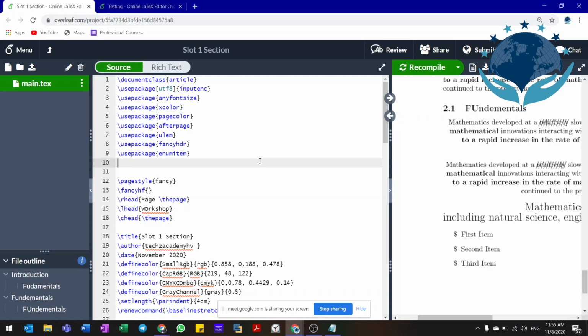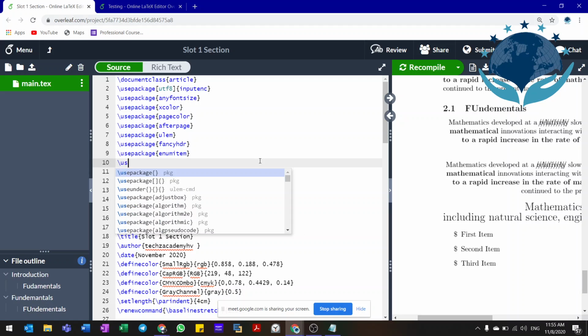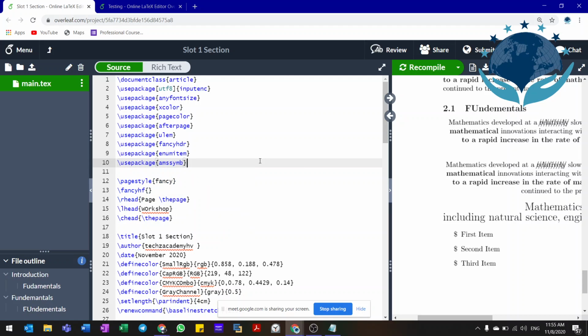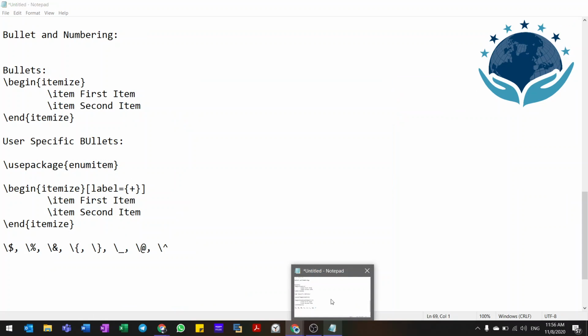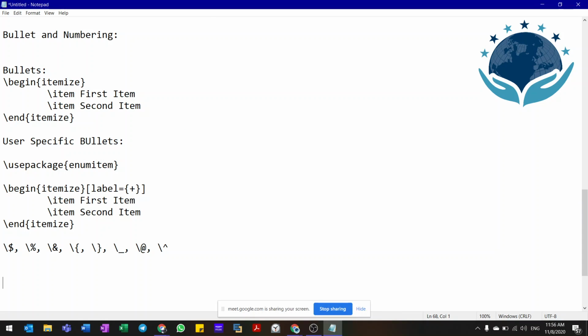For that we can make use of another package, which is nothing but amssymb. When you type it, it will give you the package name, which is the package used for special characters or special symbols, AMS sym. That's all.